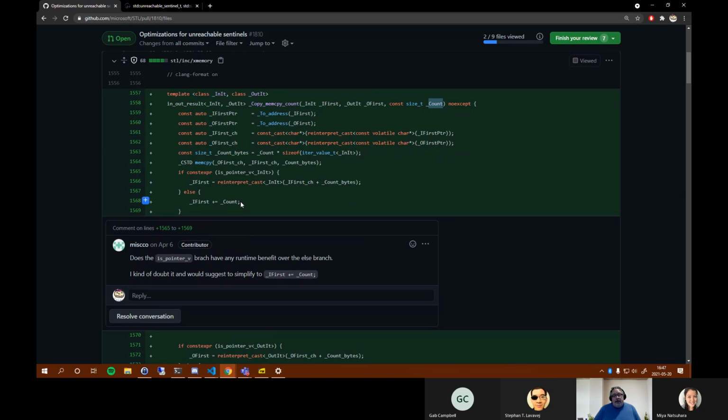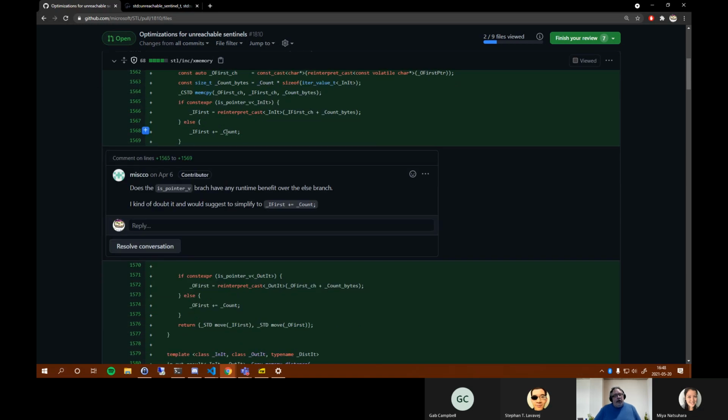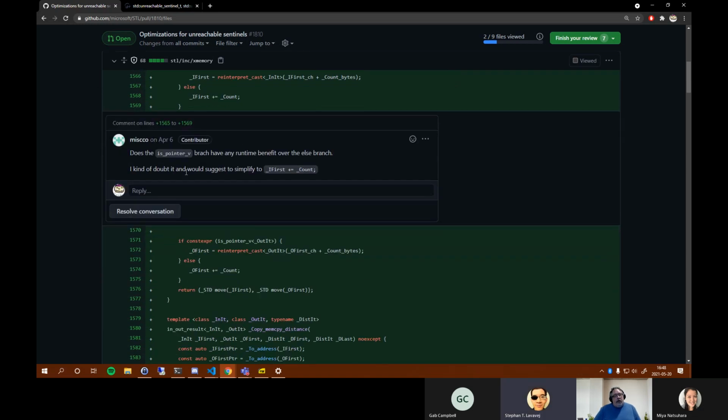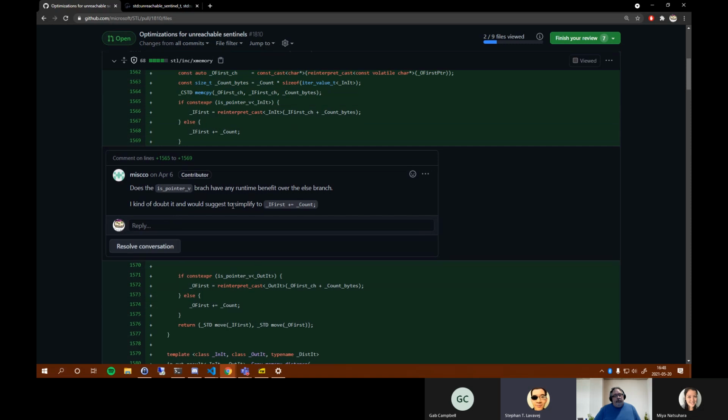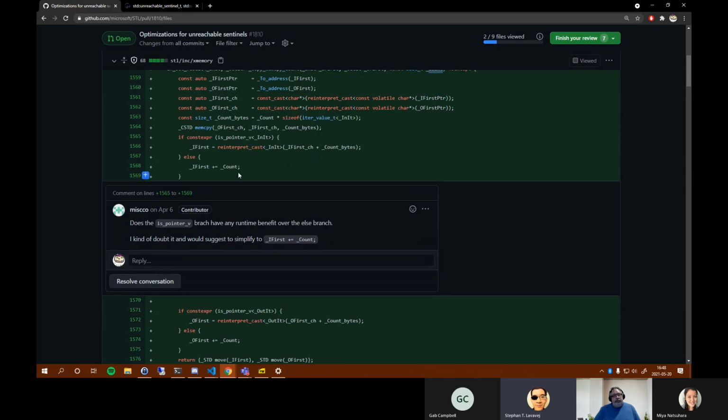There's no division involved here, right? Which is the thing we don't like when we take the difference of two iterators. There's necessarily a division by the size of the objects to go from an address difference to an iterator difference in C++ land. This is essentially reusing the multiplication because we have the unavoidable count bytes multiplication, but it is avoiding a second multiplication implied by the plus equal.